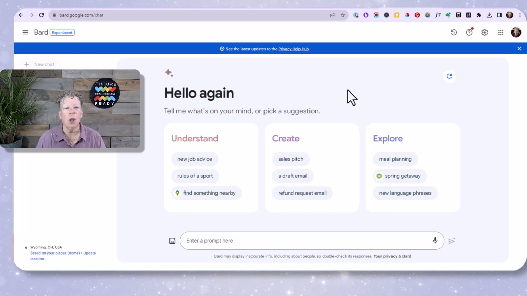All right, so here we are with Bard, and if you want to play around with it, pause the video and just try some of their suggested Explorer features and get used to using Bard. But if you're ready to get started with our 7 ways to get your business going in 2024, let's get started now.